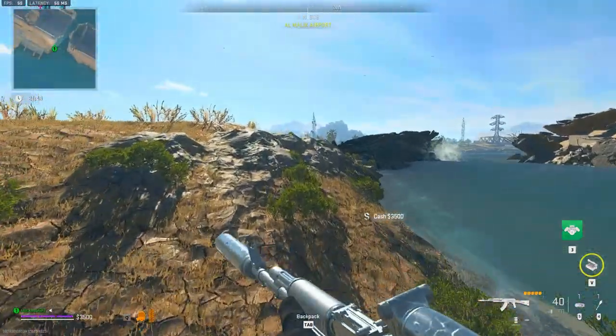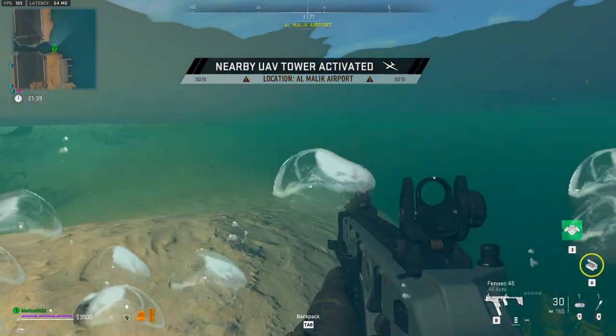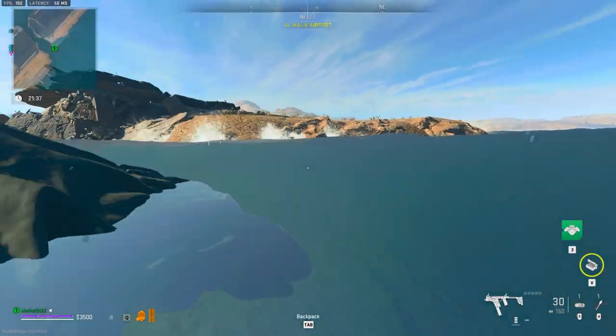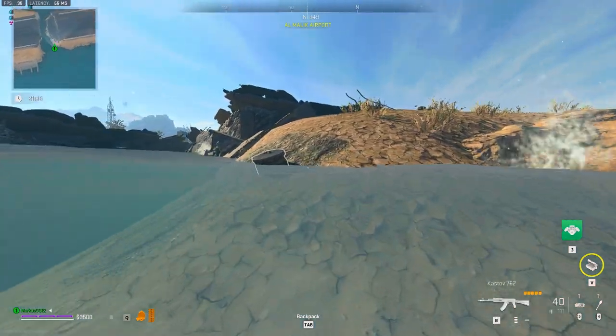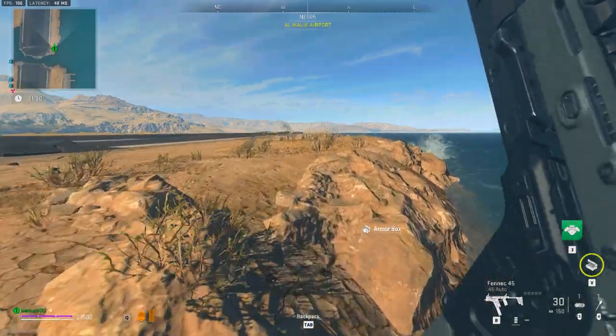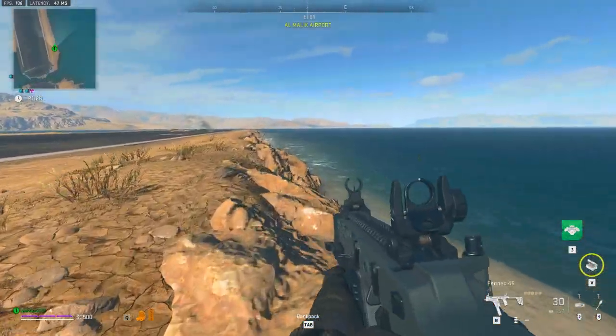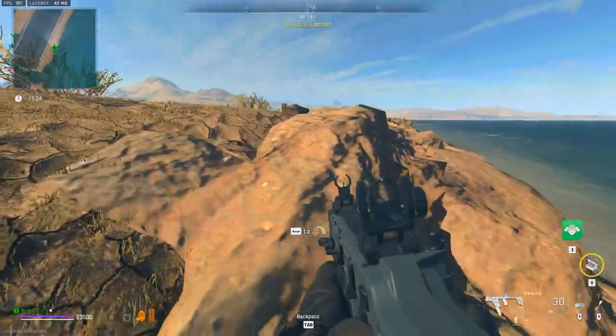Ooh, a lot of money there. That's pretty good. Oh no, this guy's constantly activating the UAV tower. He's essentially doing what I need to do. Maybe he's even on the same mission. To be honest, he could be. We're gonna stay avoiding that though, because I could push that, right? But I'd be coming in at such a disadvantage.